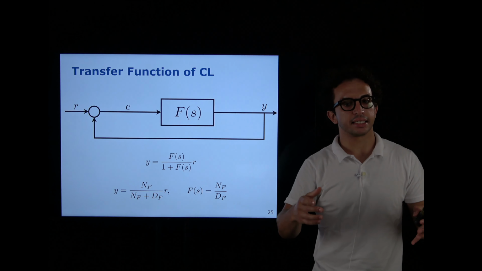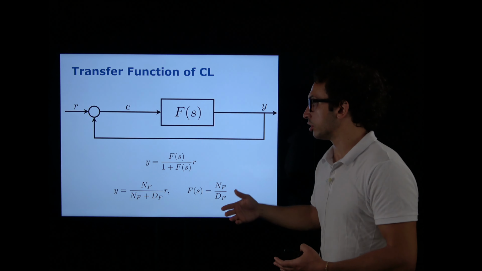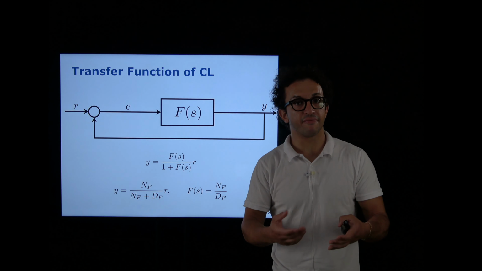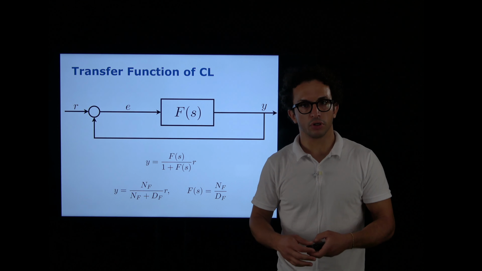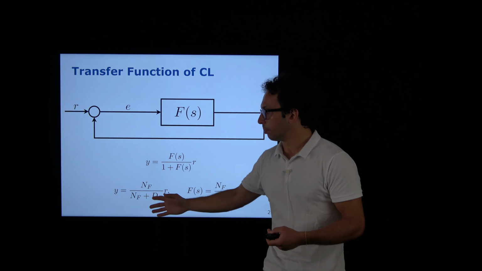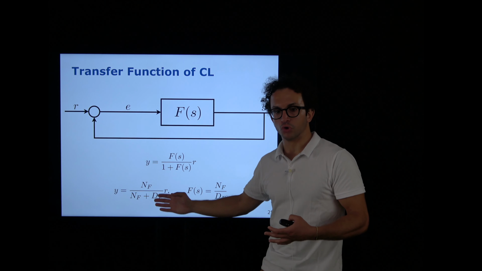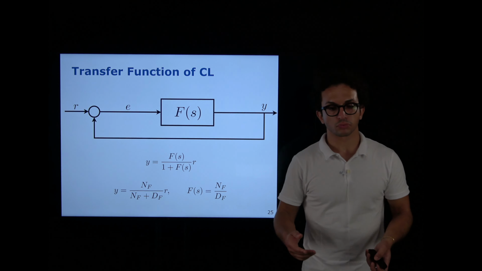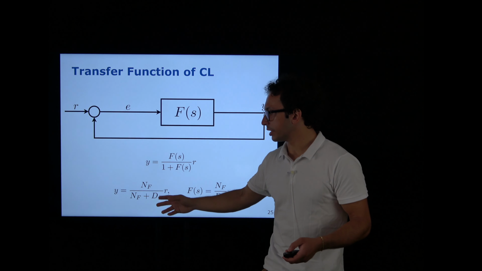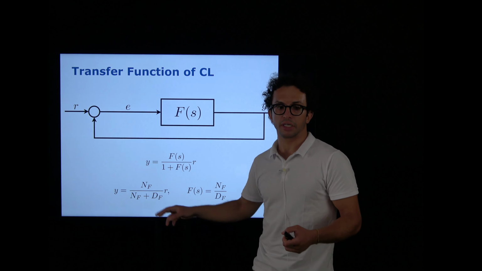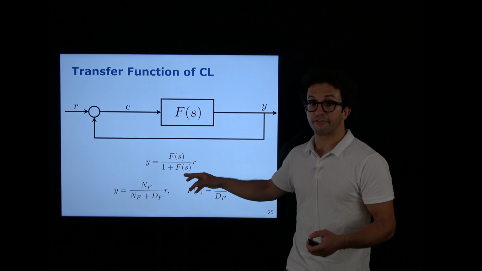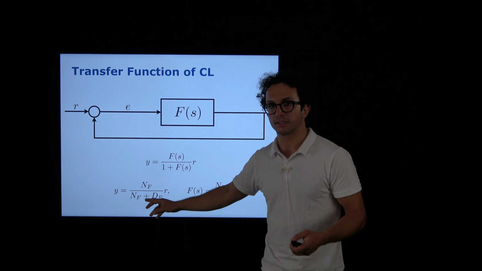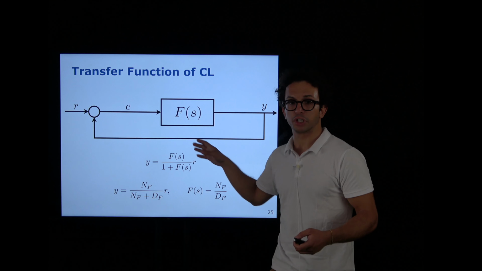And basically what happens is that the denominator of the resulting transfer function is where the poles are, where the eigenvalues are. If you remember the last lecture, we said that the poles of the transfer function, which are the roots of the denominator, are actually eigenvalues. And this denominator here is the numerator plus the denominator itself, because it's not just f, but it's f over 1 plus f. So you won't have just the denominator of f here, because there's some computation to be done.